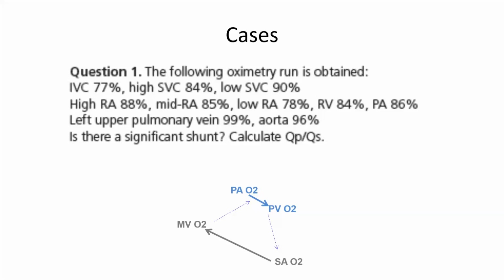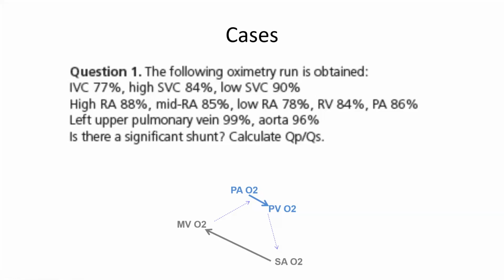Now, here I want to make a comment. How about using, for the pulmonary venous sat, 99? Meaning your equation becomes 96 minus 77 divided by 99 minus 86. Since we have the pulmonary venous sat, can we do this? It can. I mean, somebody can think so. And I've actually seen experts doing that in medical journals.